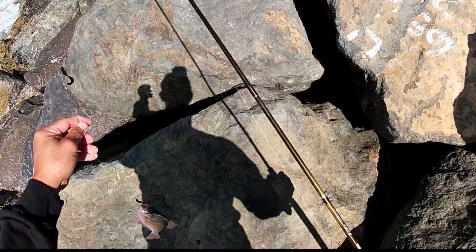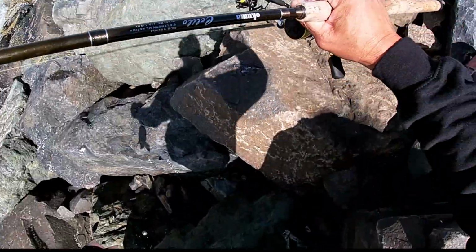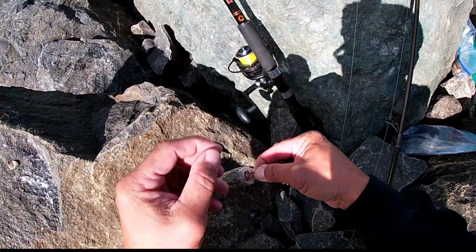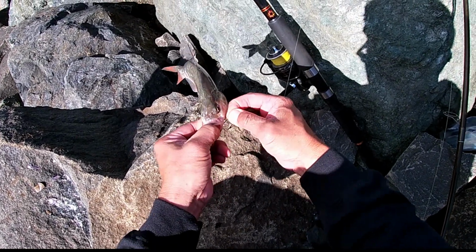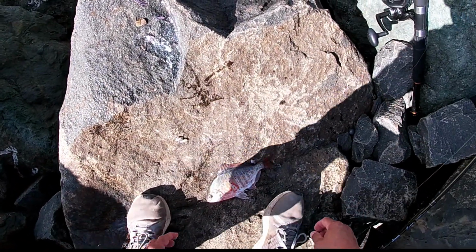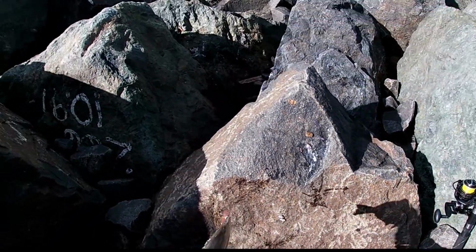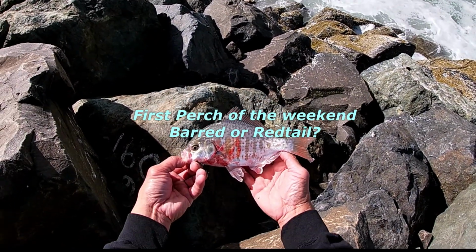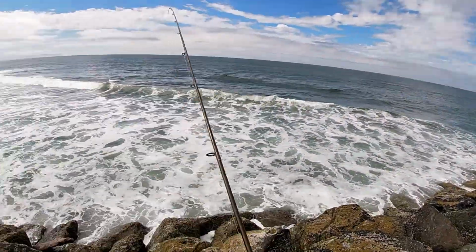All right. Let's go. All right. Got one. Got one. Went for that Berkeley sandworm. Oh, shoot. All right, that's a barb perch. I don't think that's big enough to keep. All right, guys, here we go. Let's try to catch another one.